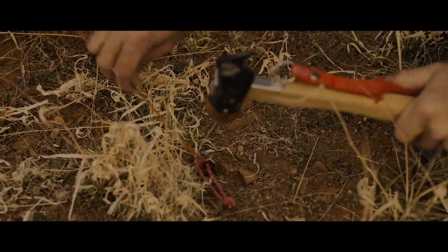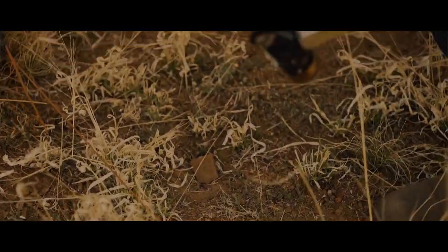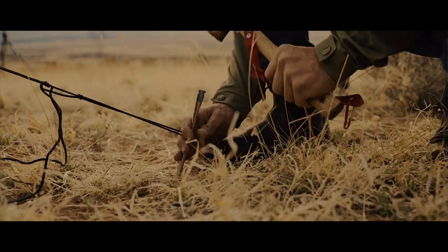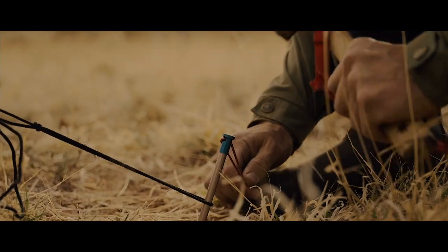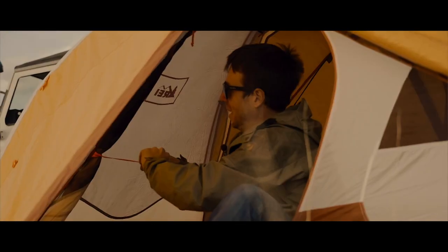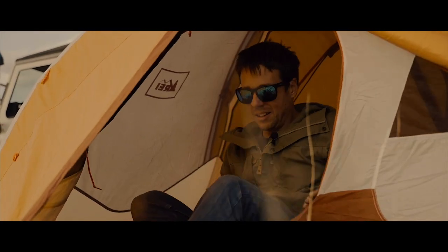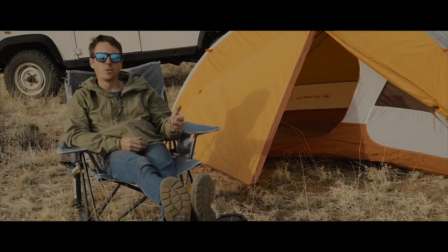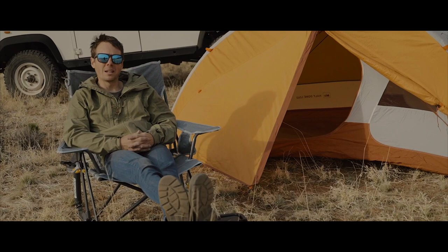As I mentioned, you don't get standing room, so that is one of the downsides to a compact backpacking tent like this. But honestly, for people who are traveling in maybe more remote areas or who are just setting up camp for a night at a time and who aren't base camping, that might not be a deal breaker. You might be fine with that. So REI Half Dome 2 Plus, $230, the most affordable tent in our test.